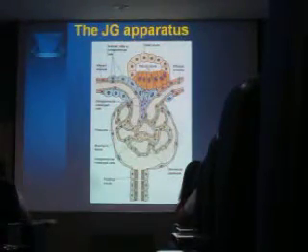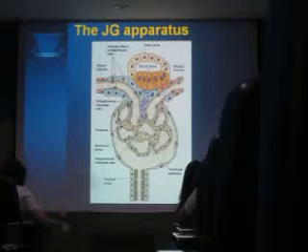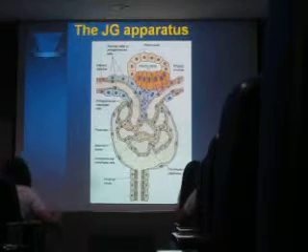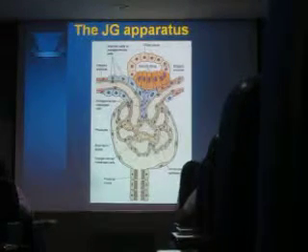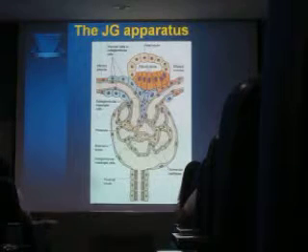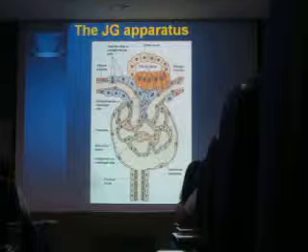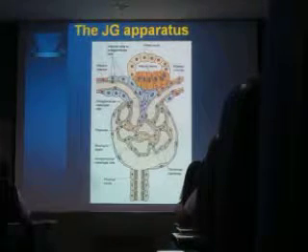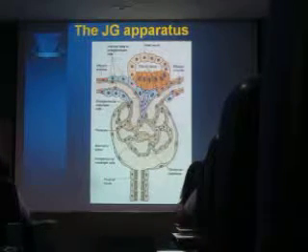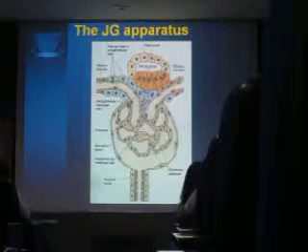To discuss regulation of your aldosterone would not be complete if we do not review again what you need to review for renal physiology. So I'm sure Dr. Arabe already lectured this to you. Okay. So this is your JG apparatus. This consists of the area where your distal tubule comes in close approximation to its own glomerulus.